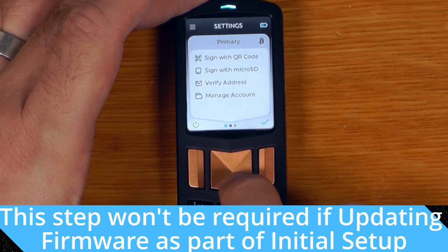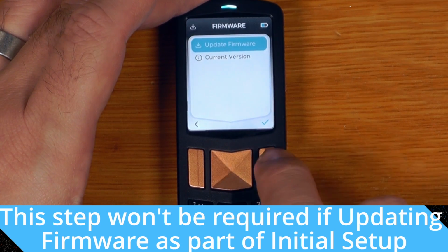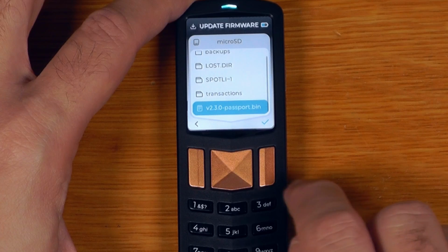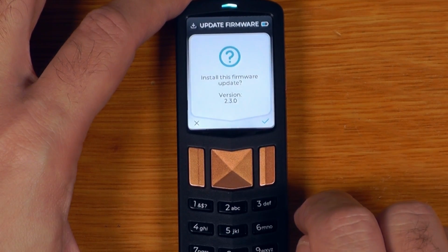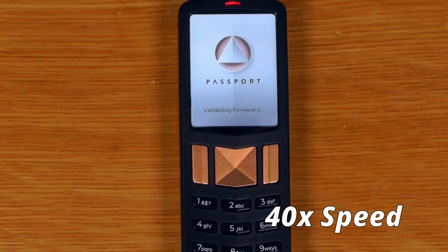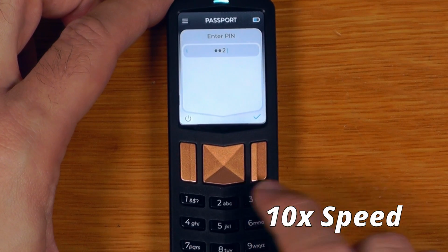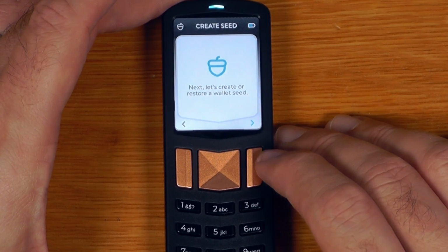So now we'll just go over here left, and we'll go down to firmware and click tick and say update firmware. That is the passport.bin we downloaded before using the app. So let's select it. Firmware update, yes. All right, so that firmware is updated, we'll just unlock it. And there we go.